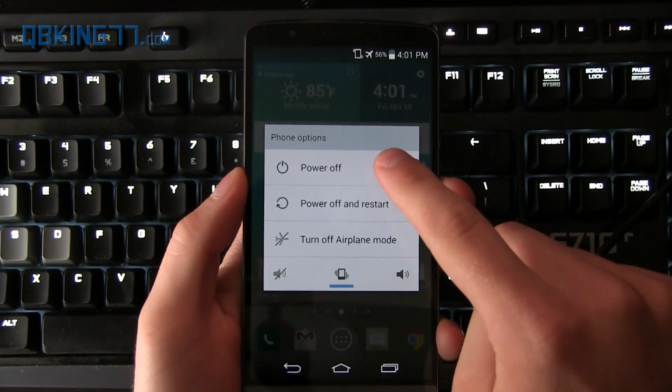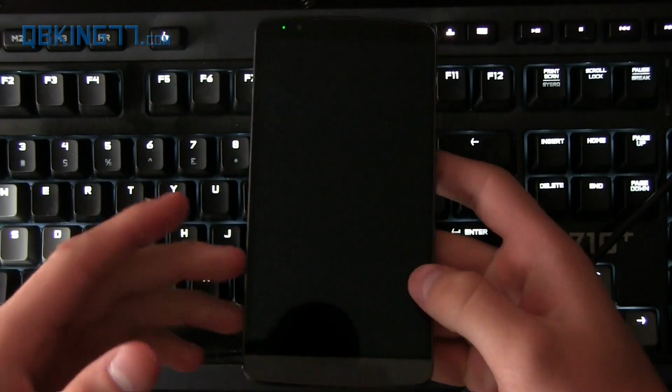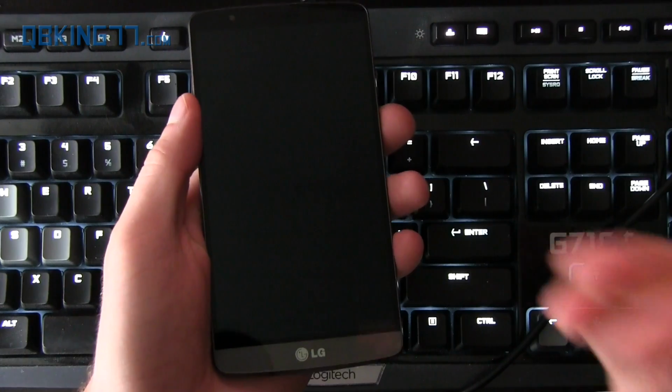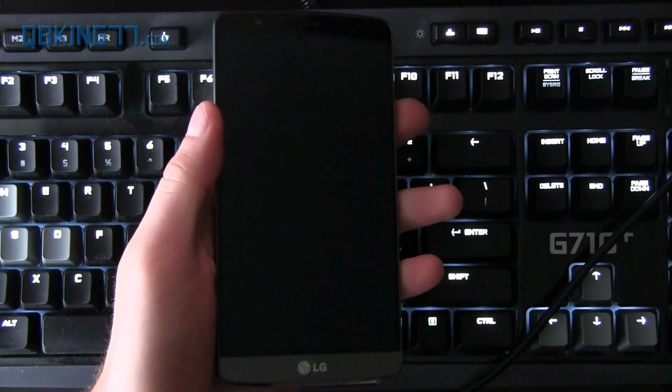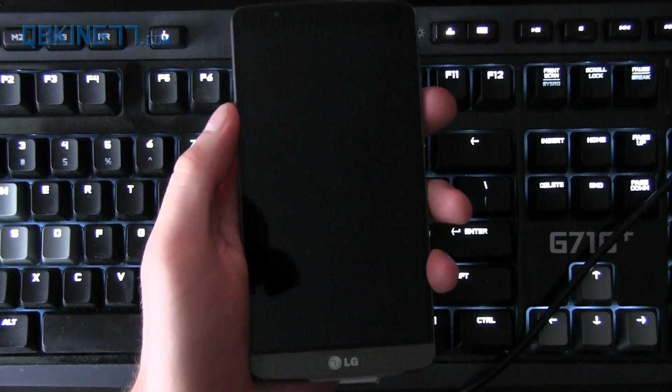I just want to make a note that, in case anything goes wrong, obviously I'm not responsible. You're doing this on your own, at your own will, etc. You should back up your contacts and apps just to be safe, if you would like to. This should not erase anything if you type in those command prompts correctly, so keep that in mind.